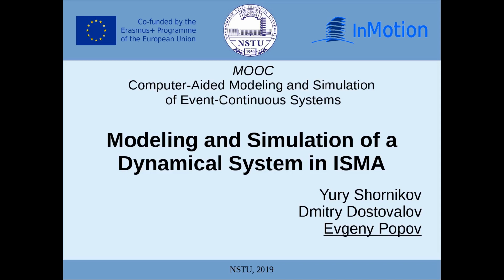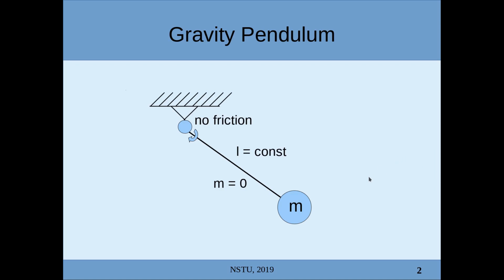In this video lesson we're going to learn how a dynamical system can be modeled and simulated in the ISMA environment. To get started, we have a simple pendulum, that is, a bulb of mass m attached to a hinge where a massless and stretchable string, the string length L, is sufficient for the bulb to be modeled as a point mass. The bulb swings back and forth due to the gravity of Earth, whose field is uniform in the area of interest, and due to the mechanical energy of the bulb.